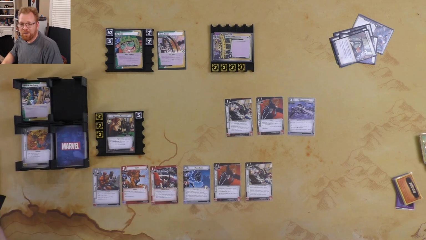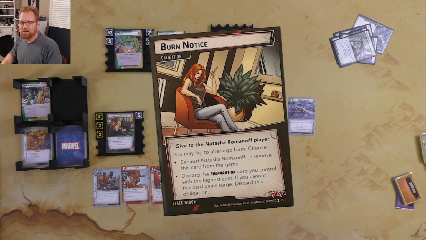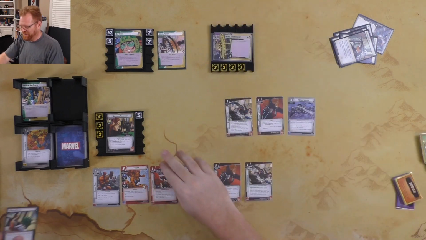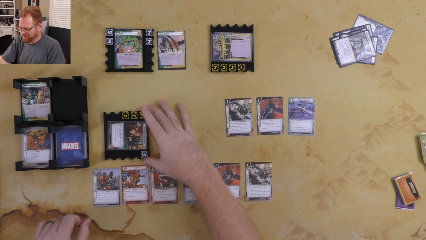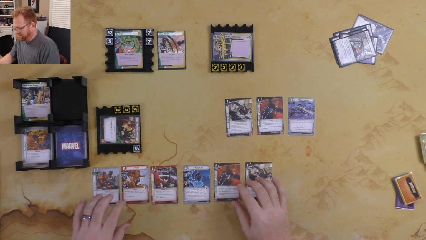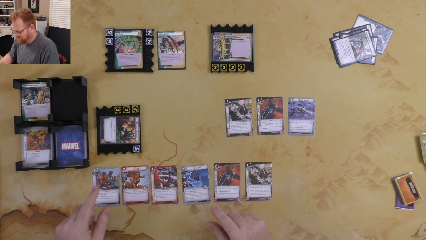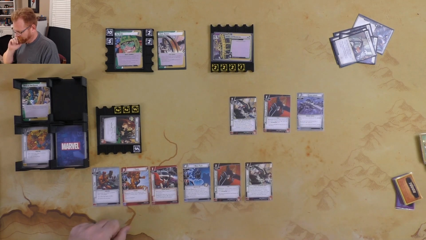So this will probably be in advance. Let's see. It's not. It's a burn notice. Ugh. I don't know that I'm happy. I'm happy I can get rid of it. So we're going to tap Natasha. We're going to get rid of the burn notice. All right, burn notice is out of the game. Okay. We're back over to the hero side of the board. Okay, so downside of what has happened this round is Natasha's starting off tapped. That's kind of not cool.